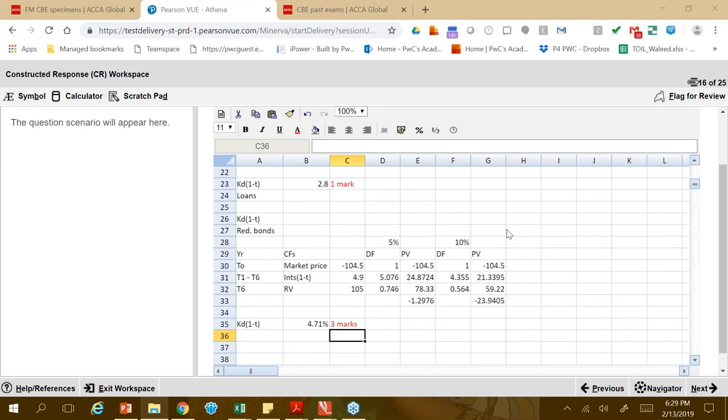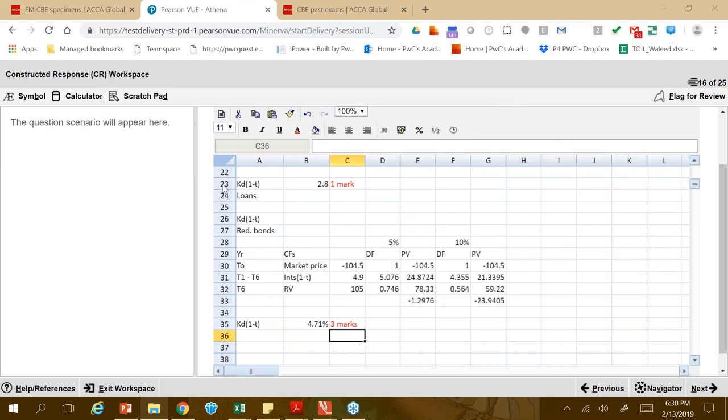The next question is, how do you get the interest of the bank loan by getting the interest into the book value? Well, we haven't done that. We've taken the interest into 1 minus the T, and it is a percentage. Why is the market value negative? Because in the IRR calculation, the examining team likes to show market value as negative. But if you don't like to show market value as negative, you can show it as positive, and show the interest and redemption value as negative, and you'll get the exact same answer. So it's not a big deal with that.